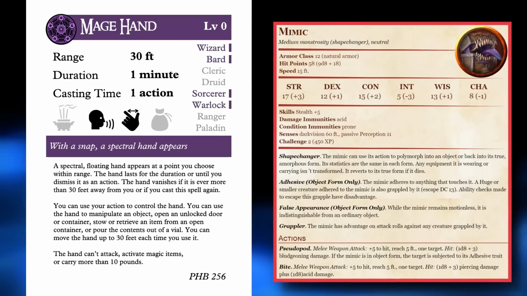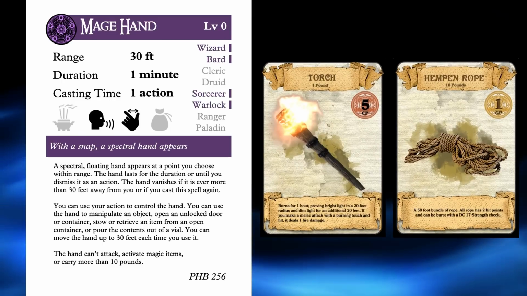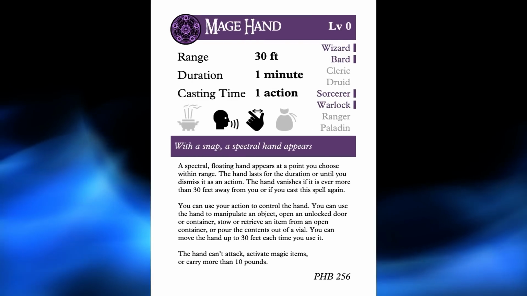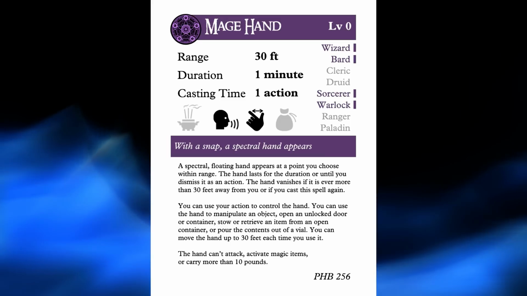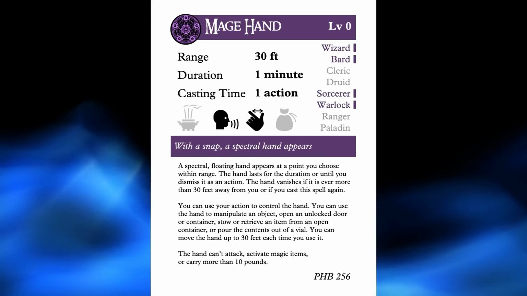Another thing you can do is use the hand to mess around with a chest or an object that you suspect might be a mimic. There's also basic uses for the hand, such as letting it carry a torch or secure a rope to something from a distance as well. But the reason why this spell takes a higher spot over Prestidigitation is because Mage Hand doesn't require the player to be as creative with the spell in order to get the most use out of it. And even some of the basic things it's able to do can be quite helpful, no imagination required.